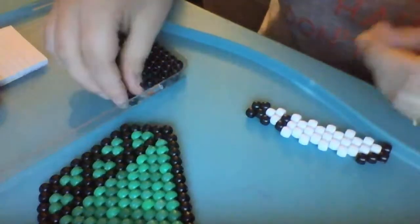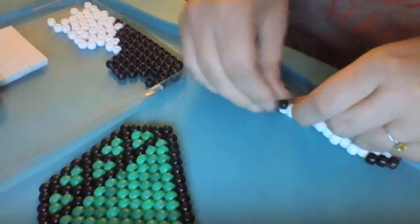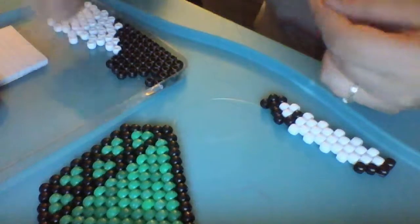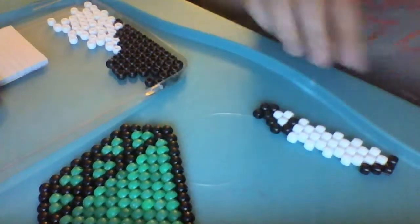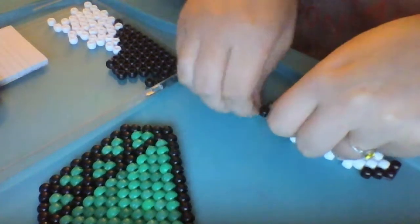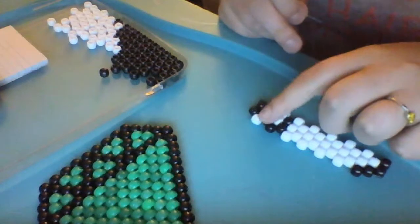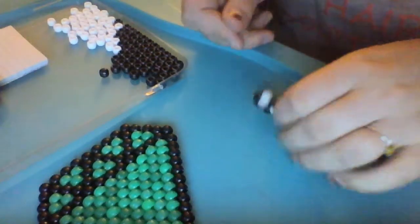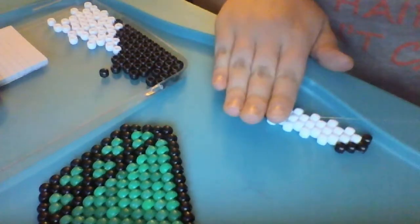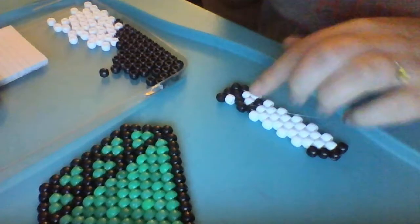Now you're going to put on a black bead. Come through the black bead here. And now a white bead to finish off the row. Now you're going to put on a black bead and come back up through this white bead here. Now we're going to put on a white bead. Come through that black one.